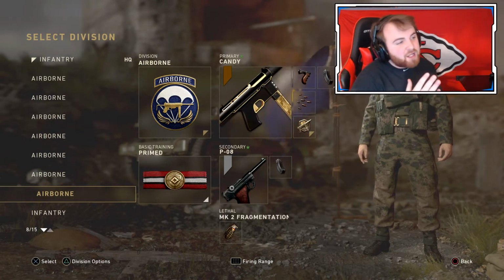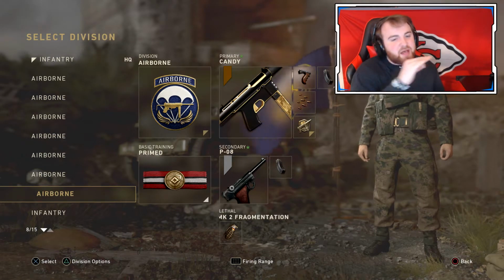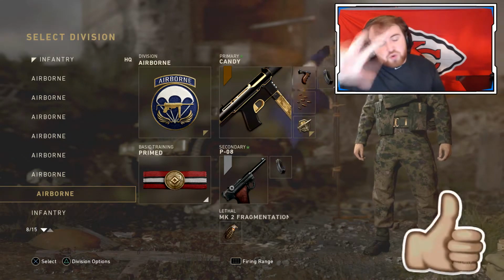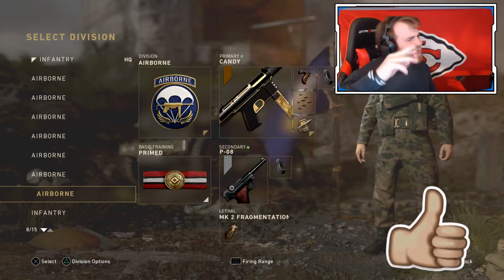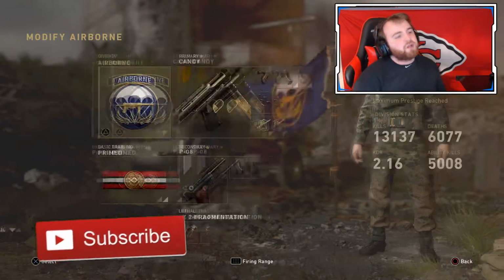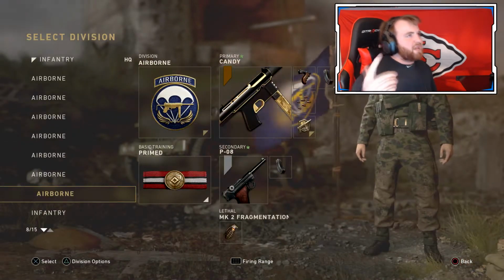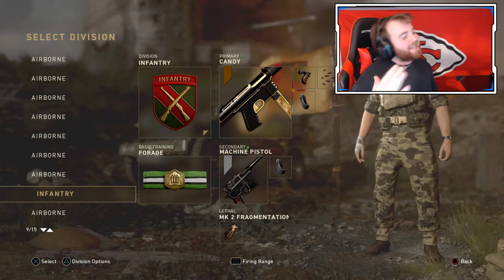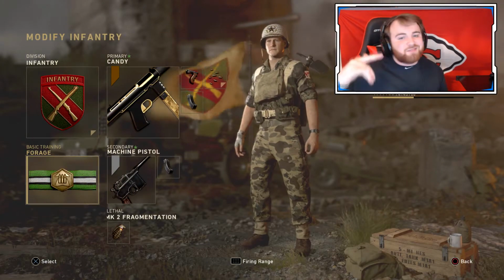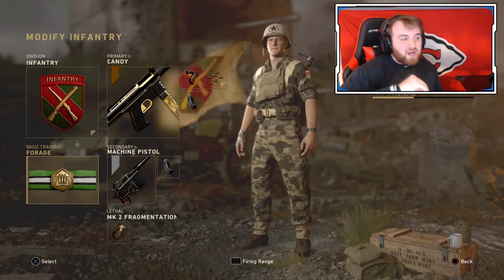Basically, they buffed the grease gun, and guys, I'm telling you, this is the best gun in the game right now by far, I think, for me. You can see I used two classes in two different videos. I used the first one here, Airborne Candy Prime PO8, with the attachments Grip, Extended Mags, and Rapid Fire. In the second gameplay, I used Infantry because I wanted to try dropping to V2. Both of these streaks I had some sick gameplays. I believe I went on a 15 and I think I died on a 20 on one of them.